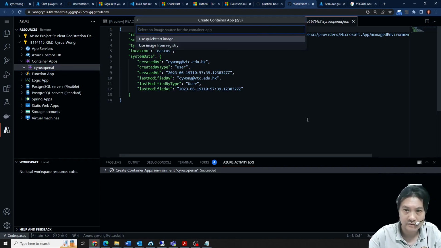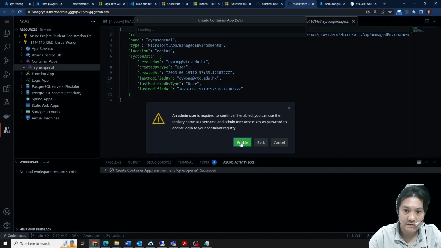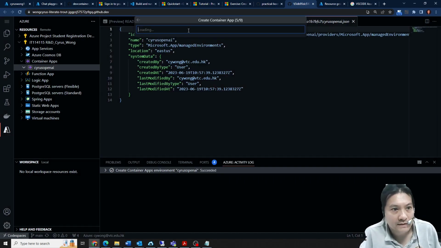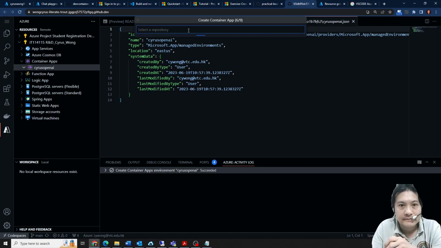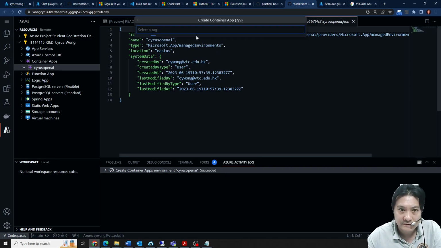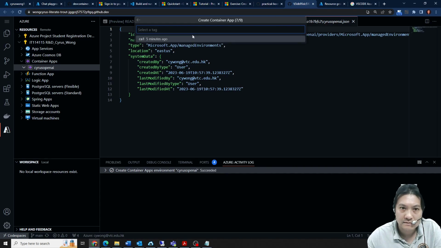Demo. Deploy from the registry, Azure Container Registry, OpenAI. Enable the admin user, reply continue, enable. Just loading. Okay. But the problem is I need to configure the environment variable. It found Docker. Select the first tab, set the environment variable file, set with environment file.